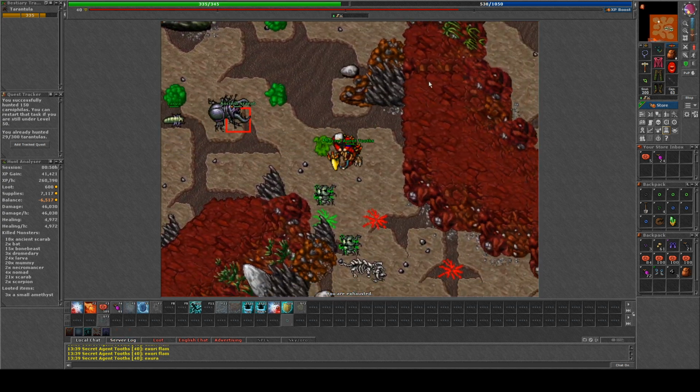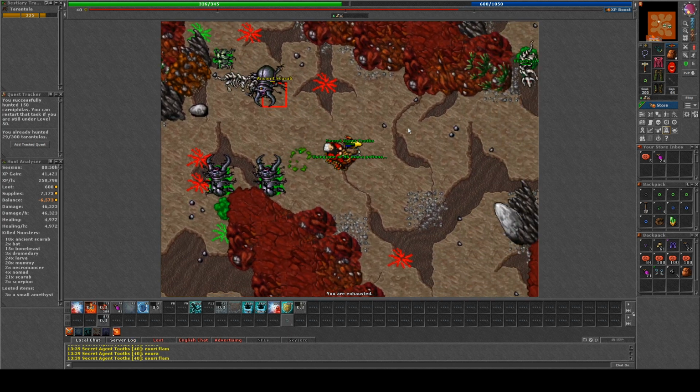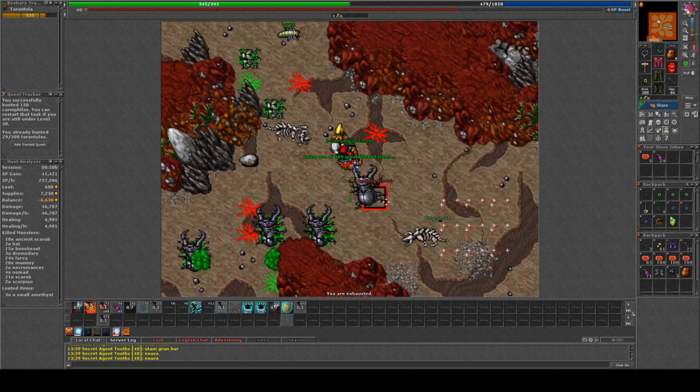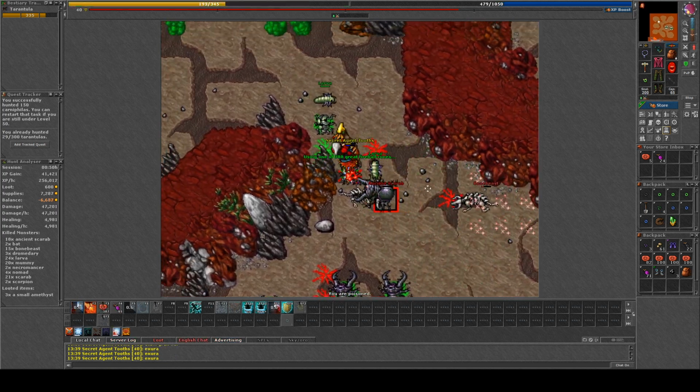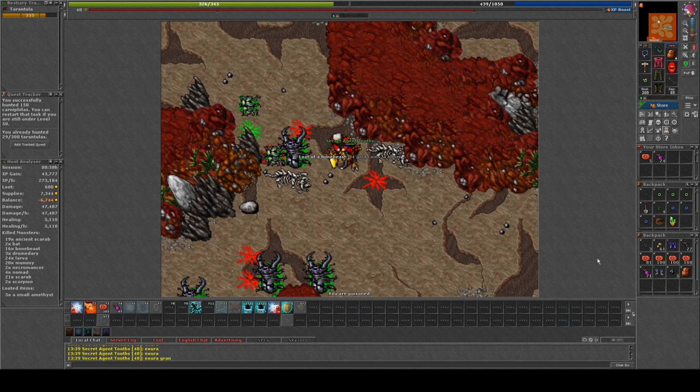Itchy arm. Almost glad we got our first death. You know, it's a part of Tibia, so it had to happen eventually. But if I can finish this hunt with no more deaths, then I'll be a happy little boy.